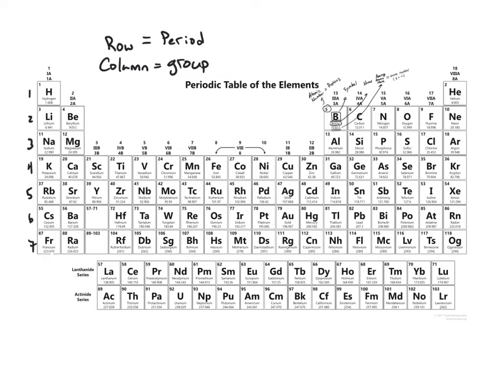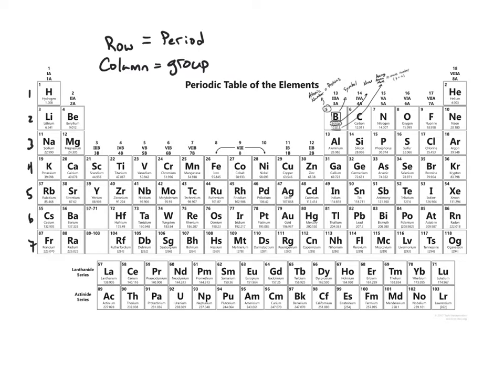And so let's try another one. What element is located on period 3, group 15? Let's see if you can find it. Well, if you go down the period, starting with period 1, period 2, period 3, and now go all the way across until you get to group 15, which is the column with nitrogen and phosphorus and friends. So period 3, group 15 is phosphorus.